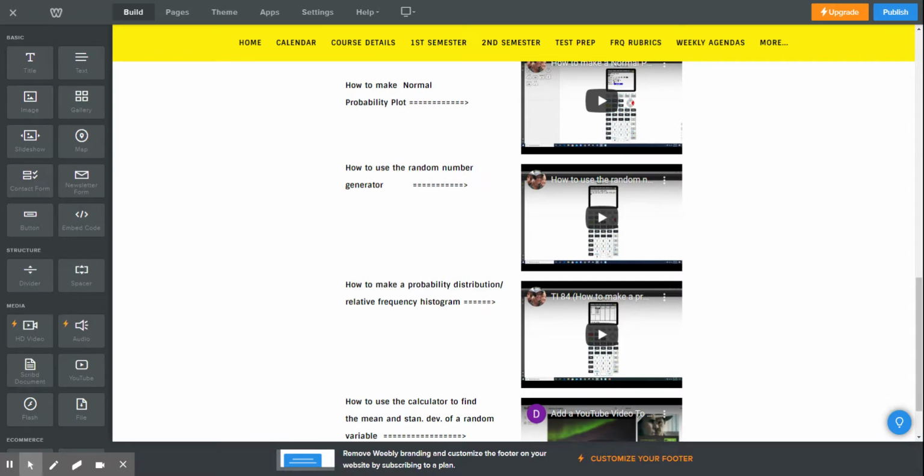Okay, now to get the expected value, what you would then do is you would press the Stat button. You would bump over to the Calculate menu. You would select option number one, 1-Var Stats. But oftentimes, across from frequency list, this is blank. So you want to make sure that across from list, you're telling it which list you have the values of the random variable, which is L1.